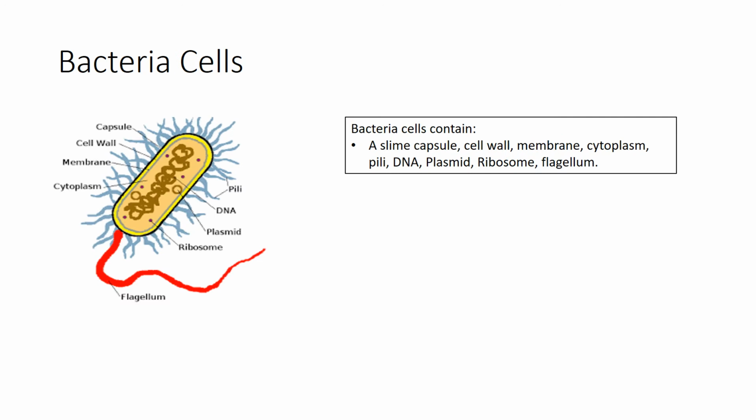So here is a diagram of a bacterial cell. So here are some of the organelles we talked about earlier. We have the flagella, which is the tail-like structure to help the bacteria move. We have cytoplasm, like any other type of cell, which is where chemical reactions happen. We have the cell membrane, which controls the entry and exit of materials in and out of the bacteria. The DNA is loose within the cytoplasm. We have a cell wall. The capsule is that protective layer. And then we have the pili, which helps the bacteria adhere to surfaces or exchange DNA with other bacteria.